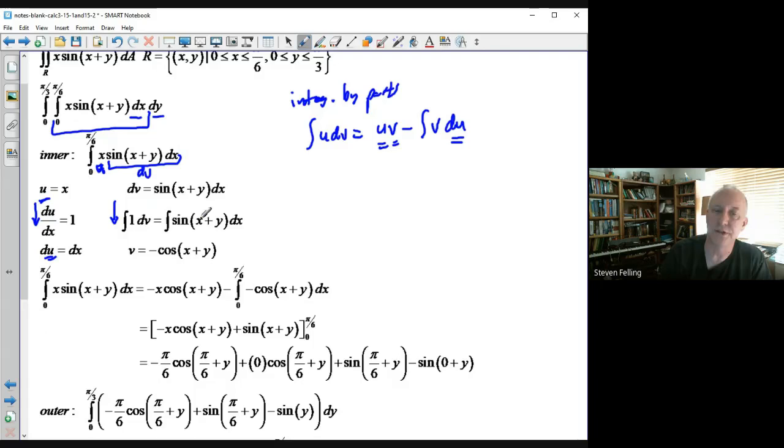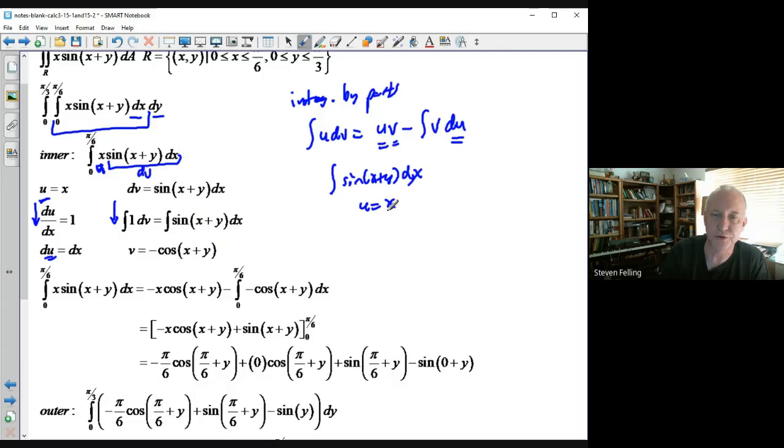And because this is x plus a constant, if you had done u substitution, the du would just be dx anyway with the same limits. So this is just treated as a constant, and therefore this is just negative cosine of x plus y. If you don't believe that, let me just do this one time and show you that you could do that.